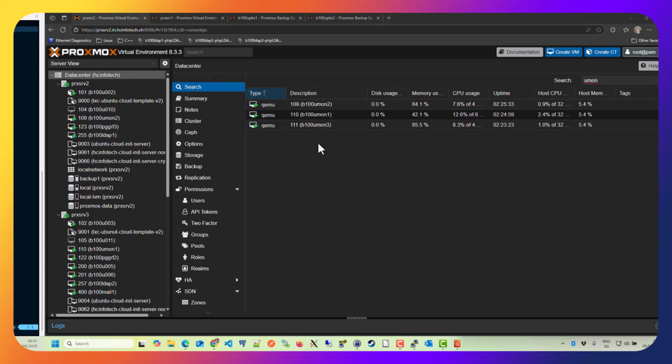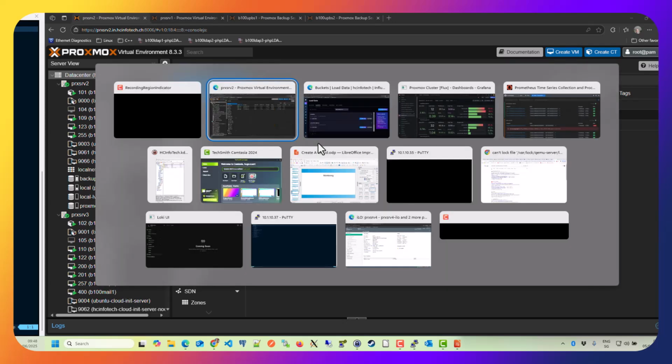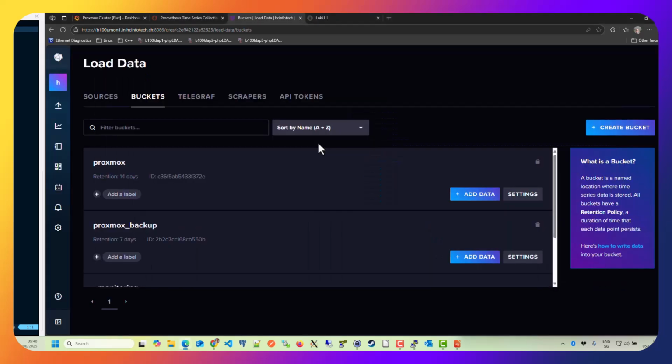As far as the TSDBs are concerned, I'm using InfluxDB and Prometheus to store the VM and Proxmox cluster metrics, and Grafana-Loki to store the VM logs for central log access. All the Proxmox nodes are pushing the metrics to InfluxDB. I have chosen this solution because the InfluxDB adapter comes standard with Proxmox.